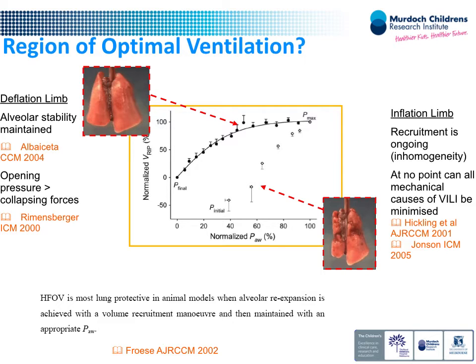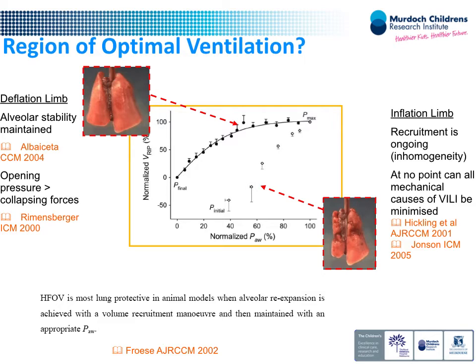This process of going up the inflation limb is a process where recruitment never stops. It'll almost certainly be still happening in some of the lung, even at this point where we're starting to see over-distension. And there is theoretically no point in this stage of going up in mean airway pressure, where we take away every cause of lung injury. There will still be some parts of the lung exposed to different forms of lung injury. We know mathematically, physiologically and logically that if we exploit hysteresis and we go in the deflation, because all of the lung is doing the same thing now, it's essentially recruited or over-distended, we should have greater alveolar stability because we've got uniformity.